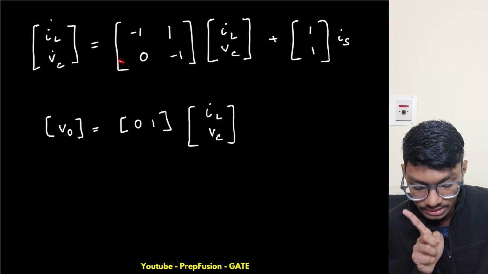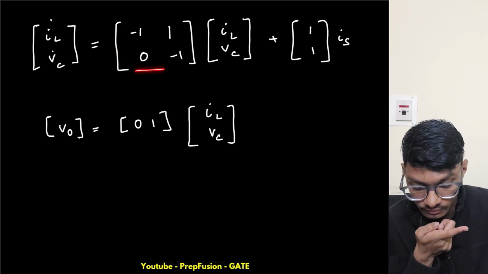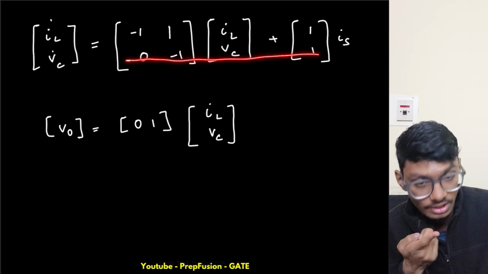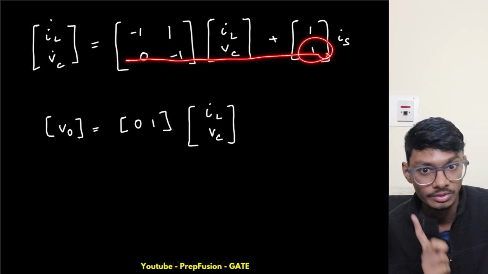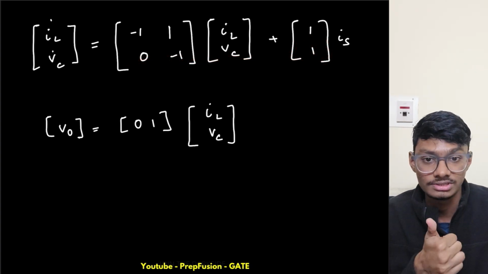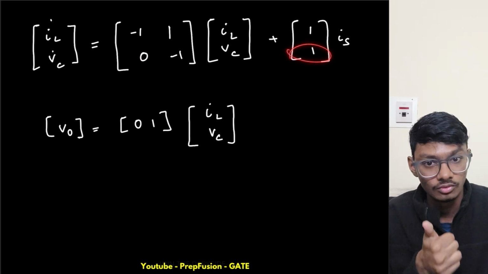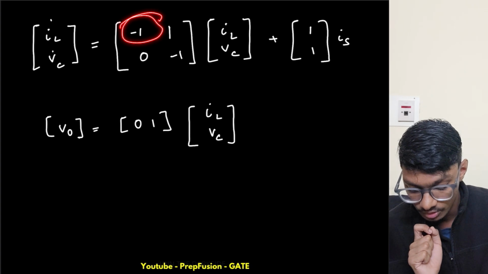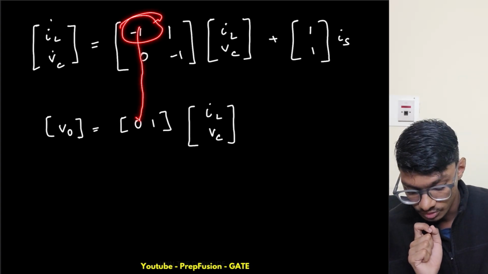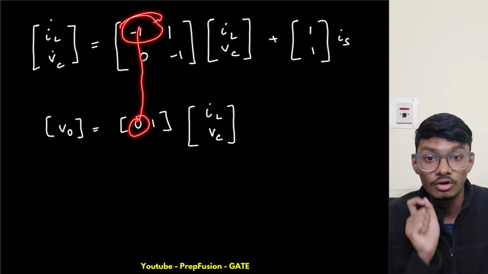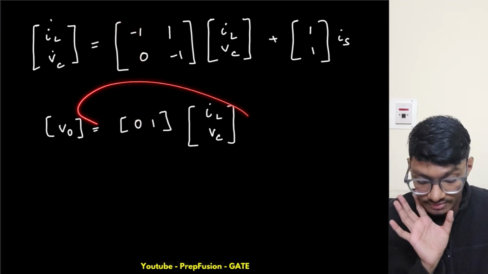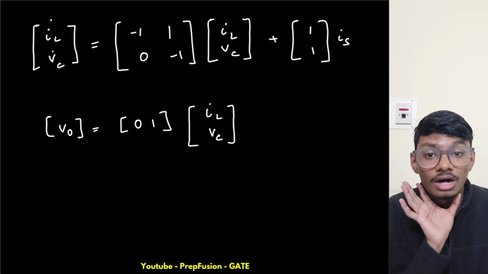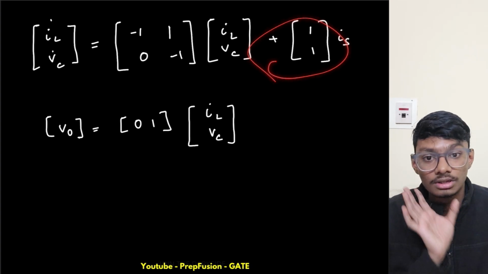Now what do you see, the element corresponding to the last row of the Jordan block of the B matrix should be non-zero. It is non-zero. Hence what you can say, it is controllable. Now what is the other case? The element corresponding to the first column of the Jordan block should also be non-zero for observability. Hence I can say directly from here, this is not observable and this is controllable.